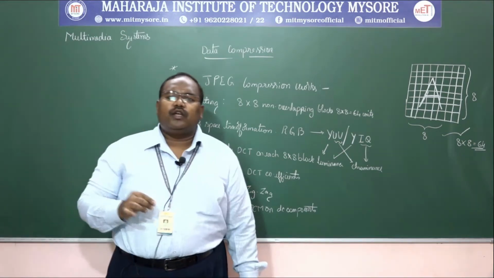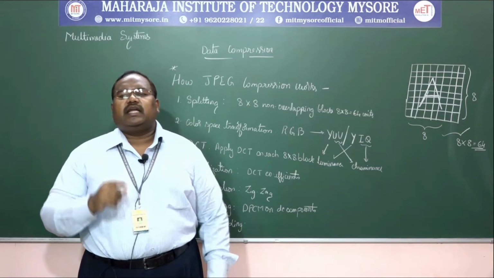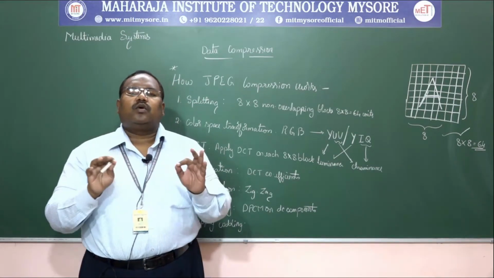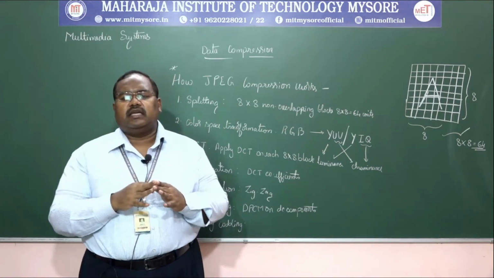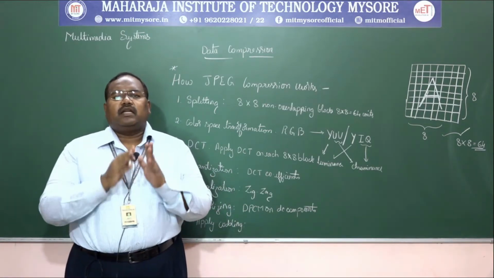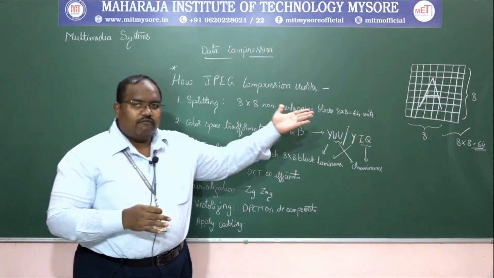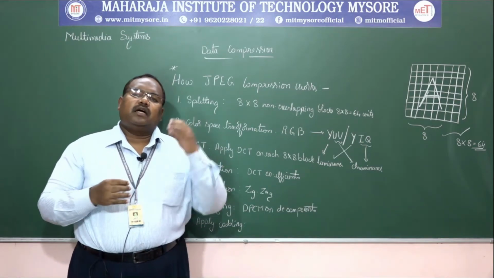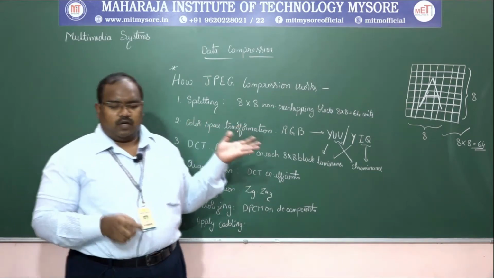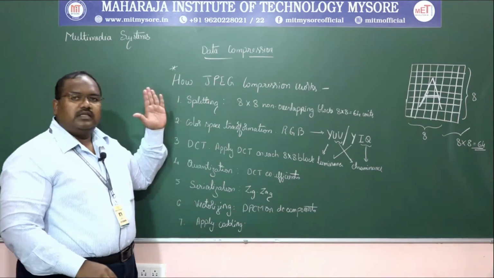In the fifth stage, we do a scanning process in a zigzag pattern, which we call serialization. We do that zigzag scanning totally to exploit the redundancy. And the sixth one is vectoring. We apply the DPCM, the differential pulse code modulation principle, on the DC components obtained from the matrix. And finally, we apply the coding. Whatever coding we wish, either run length or Huffman coding, is employed on the block. So this is the working principle of JPEG.